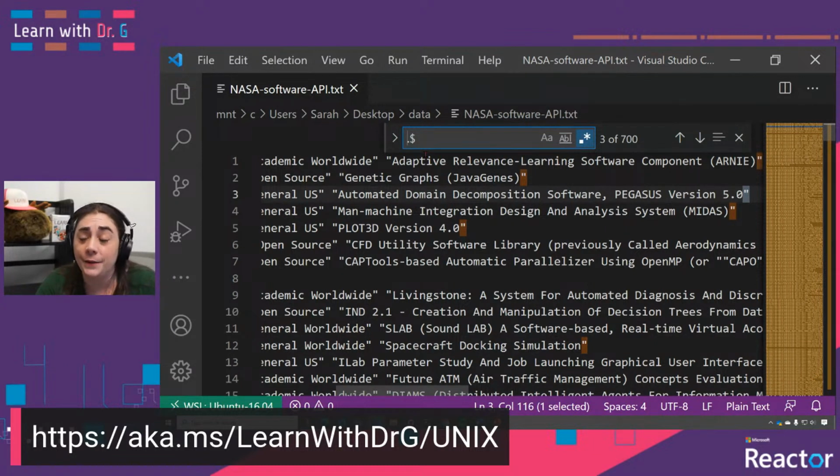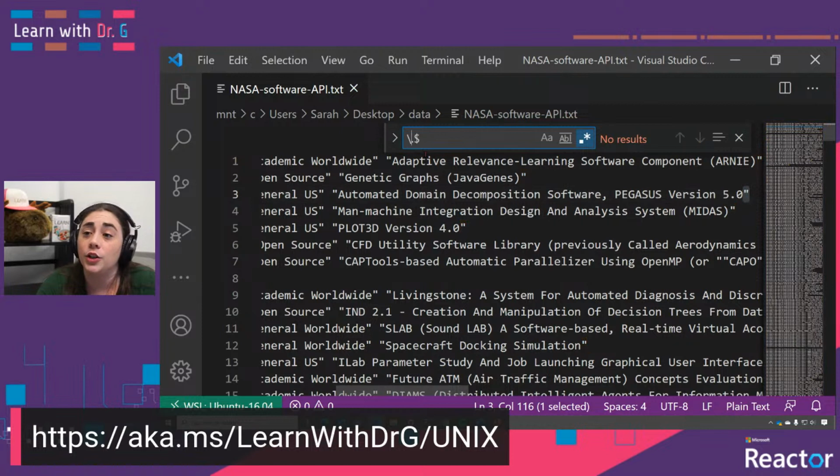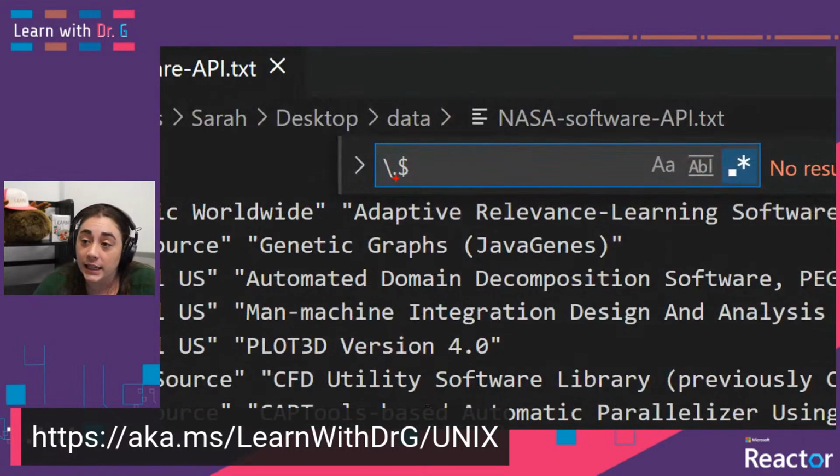If you wanted to specifically say I want it to end in a period, then you could use a backslash to escape the next commands. So period stands for any character in a regular expression. If you have escape before the period, then period just stands for period.